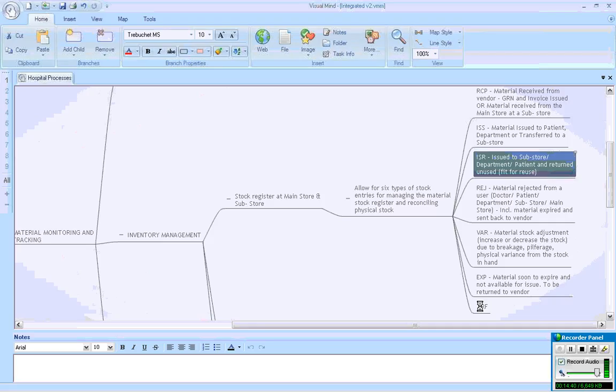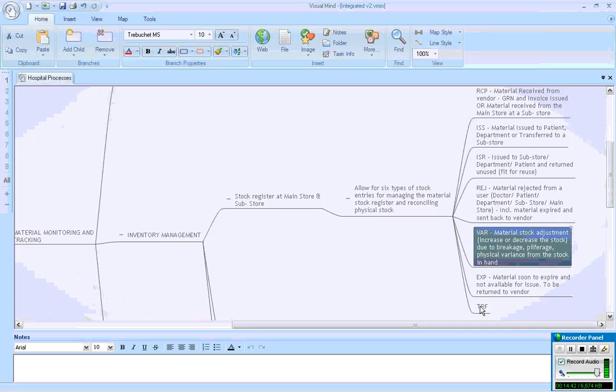The other four that you are seeing are fairly typical one entry transactions, which are less used. What we call an ISR: you have issued it to a patient or to a department, they did not need it and hence they have returned it back. So now your stock will go up. In an RCP the stock goes up, in an ISS the stock comes down, but if you are doing an ISR, the stock will go up.